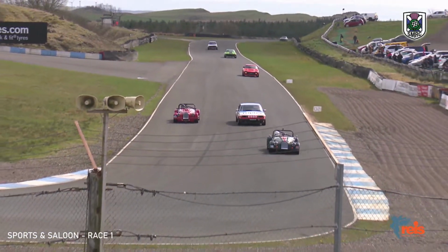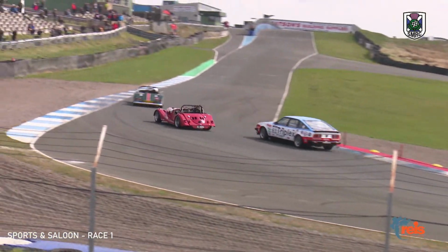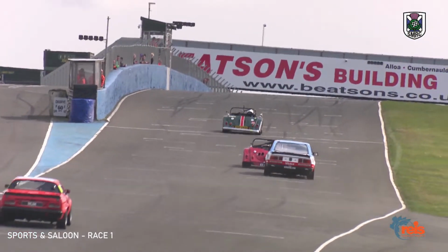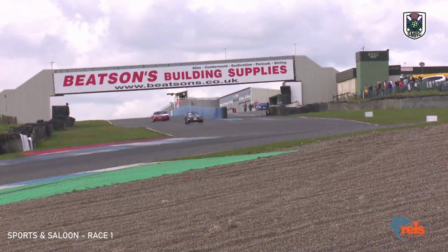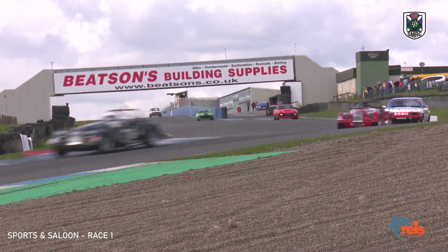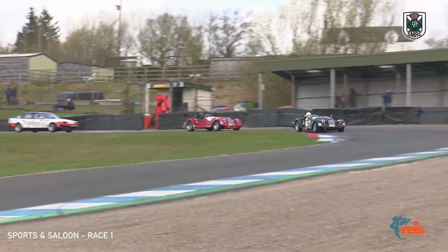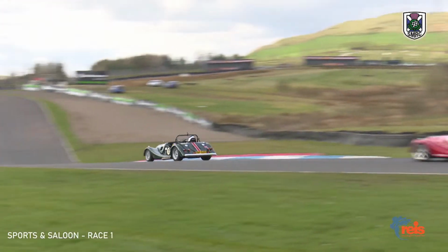And have a look on the inside there, Russell Patterson, as late on the brakes. That's going to be a position taken then ahead of that Rover 3500. But again, you just see the proper power slide from that Rover engine. Heads out as we hear what sounds like a car exiting stage left into the hairpin there. Tommy Kilmartin now with about half a second lead over our second place car right now. Russell Patterson, John Kinman down into 3rd position, Shawnee Patterson in 4th, Andrew Graham in 5th position.